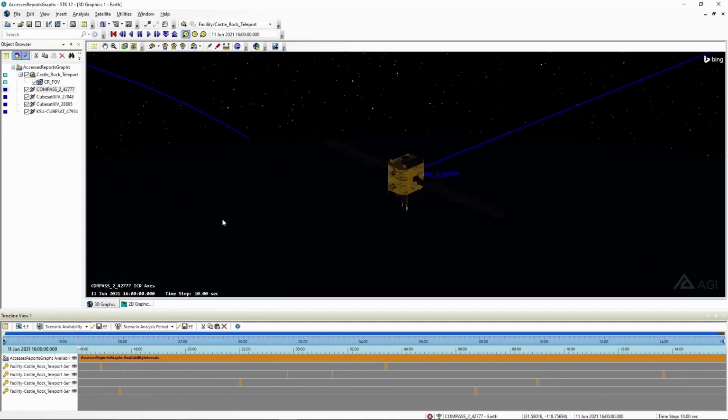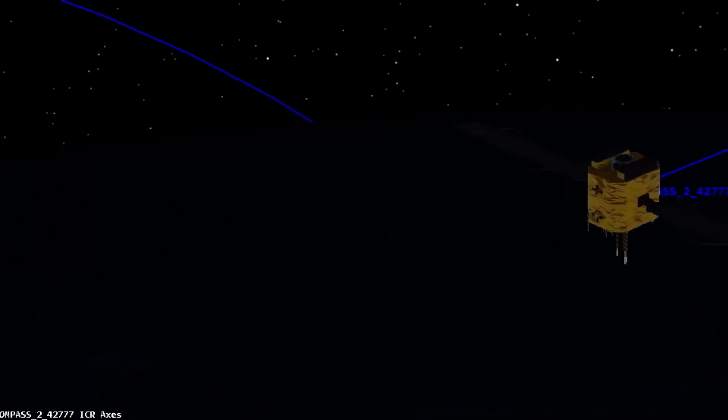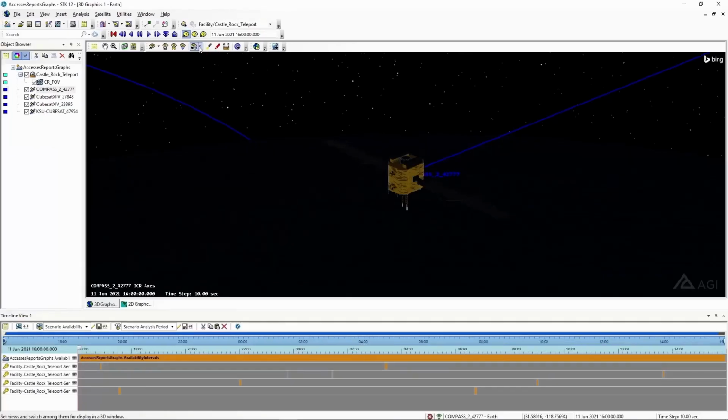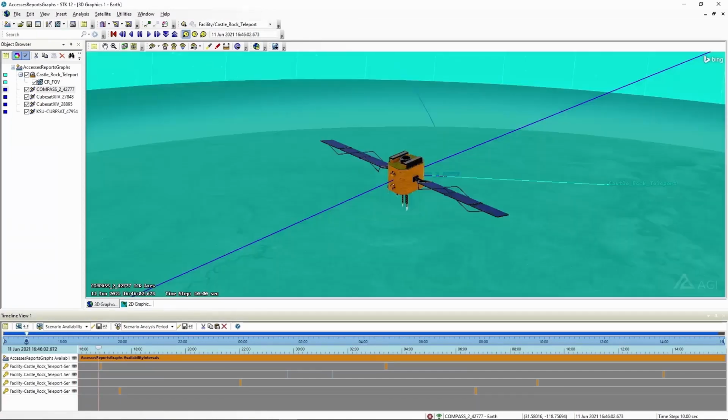And here's how you use that stored view. I can go back up here to the stored view icon and open up the little pull down menu. When I do that, I can see all my stored views that I named in here, and there's my sat to ground, and when I click that, it automatically jumps back to that view. So that's a great way to set up a view if you're going to create maybe a movie or something later on. Let's go ahead and jump to the Report and Graph Manager.